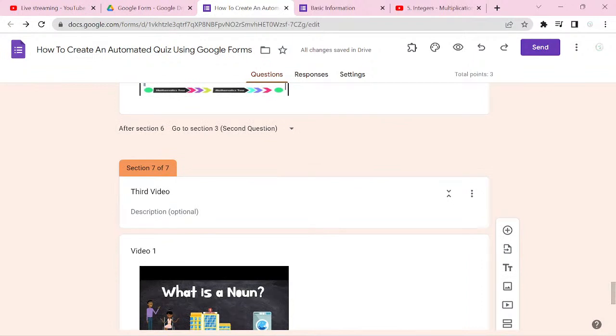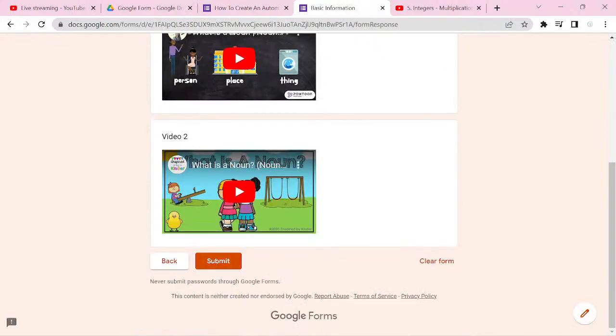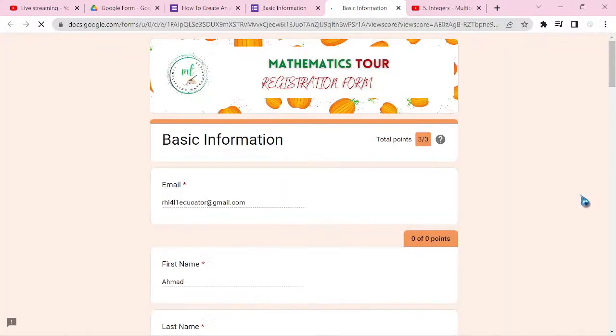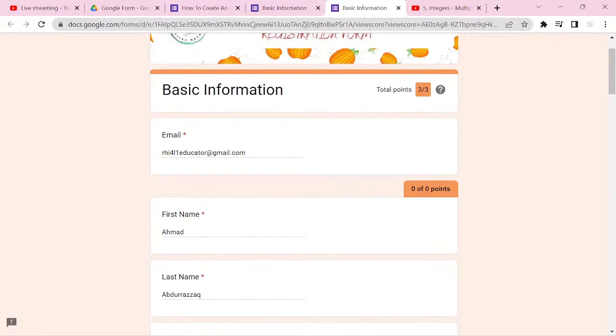So let me submit this and see how our response will look. You click on submit. Then you view your score. When you click on the score, you are going to see what you have. For this section here, I didn't change it. For the basic information, you see it graded as 3 over 3.